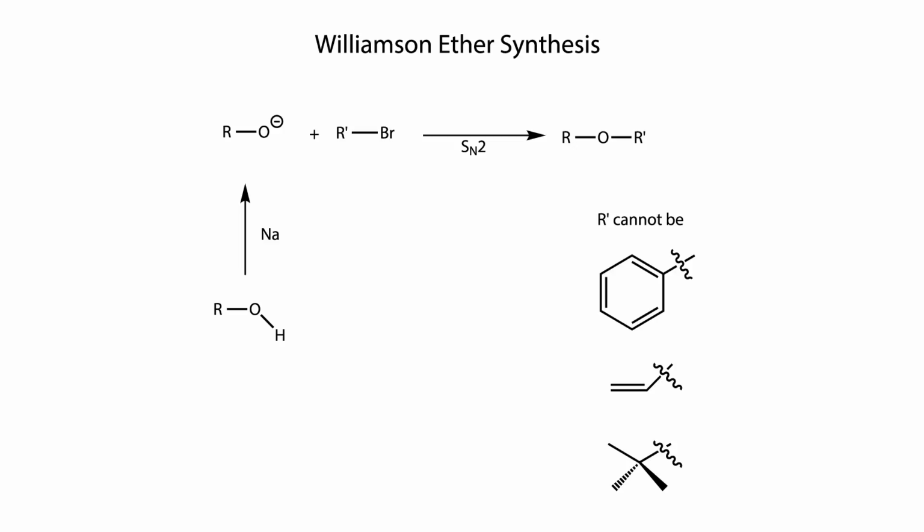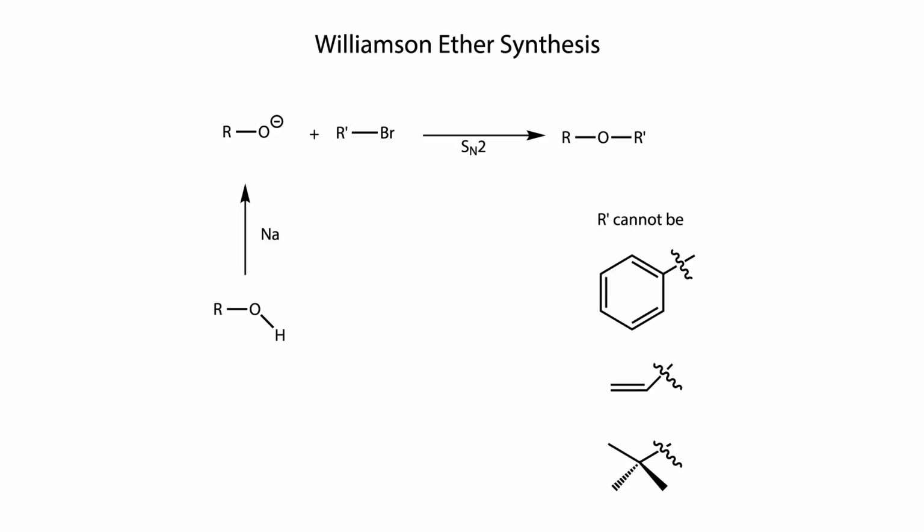And it looks like this. I start with an alkoxide and a different or the same alkyl halide. Put them together. This is an SN2 reaction. I get the ether as my product. The alkoxide is just deprotonation from the alcohol. Usually that's going to be done with something like sodium metal. There's a couple of other ways to do it, but sodium metal is the easiest to give us an alkoxide. Then we have a straight up SN2.